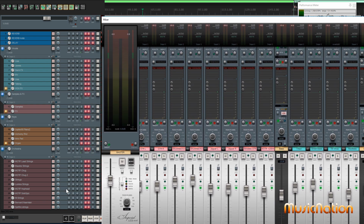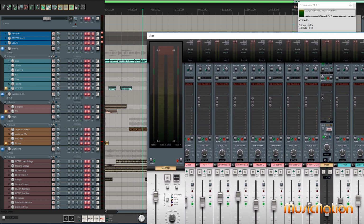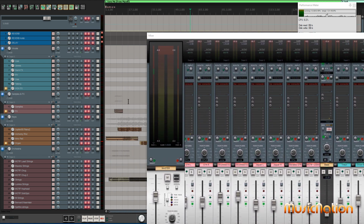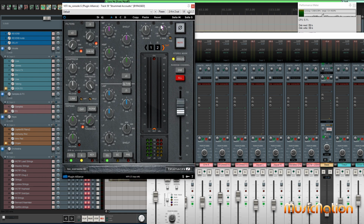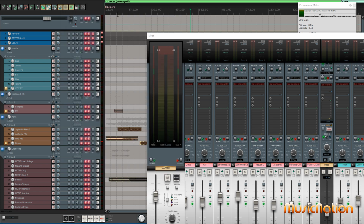Right. So now the most poignant thing I want to point out straight away is the difference of having BX console just sitting there, right? What I'm going to do is enable and disable this as the track plays. And I'm sure you're going to hear the difference with the channel strip EQ button just sitting there doing nothing, in its default setting. These two things make the difference: the THD distortion level, which is negative 66 dB, and the V gain, right? These are the two things that really give this thing character, and you'll hear that as I disable it. So let's stop talking and just play.